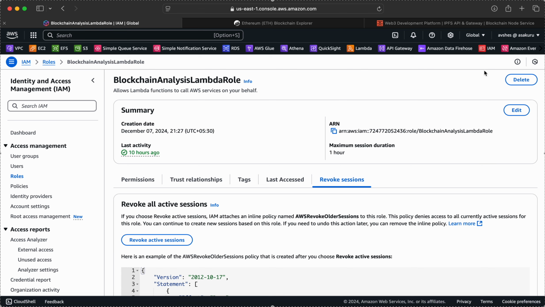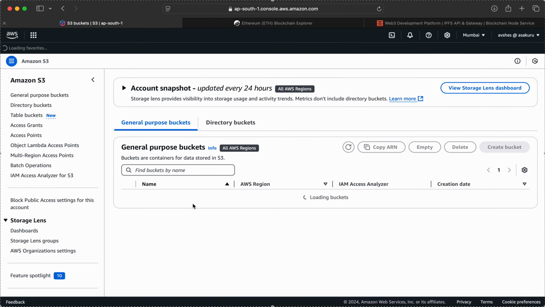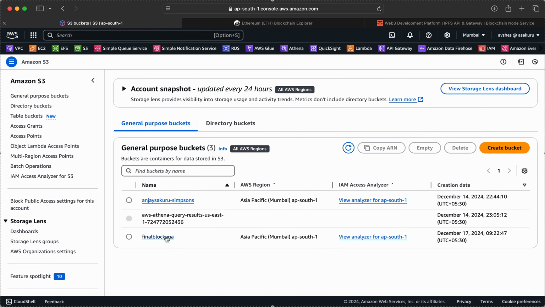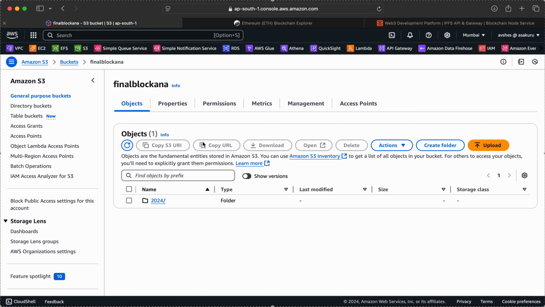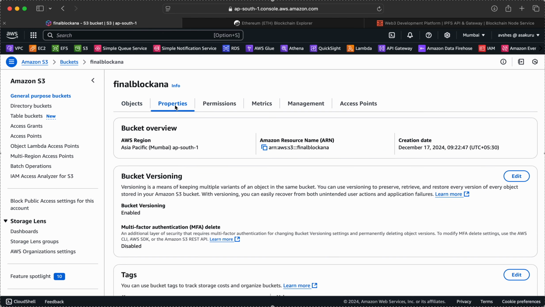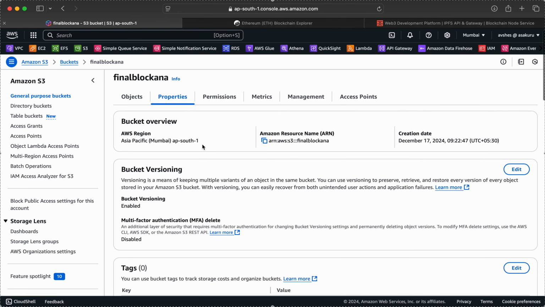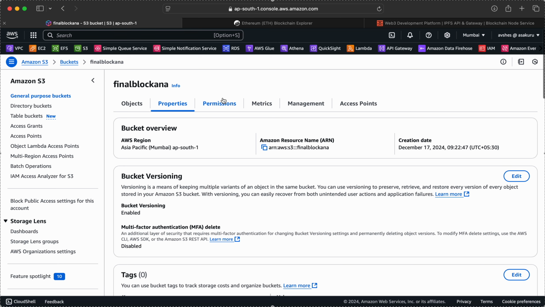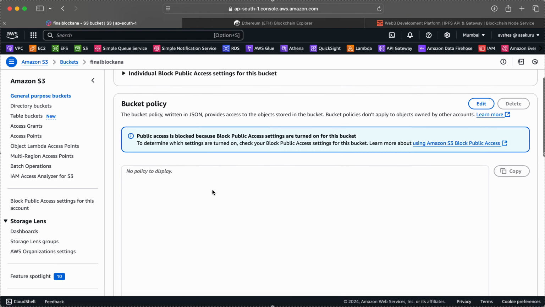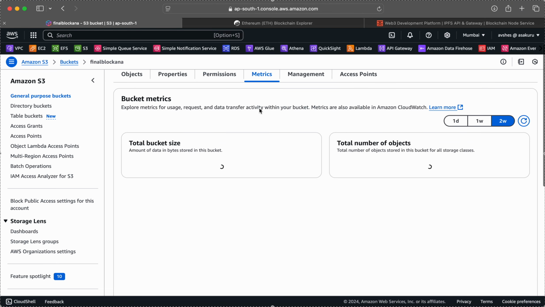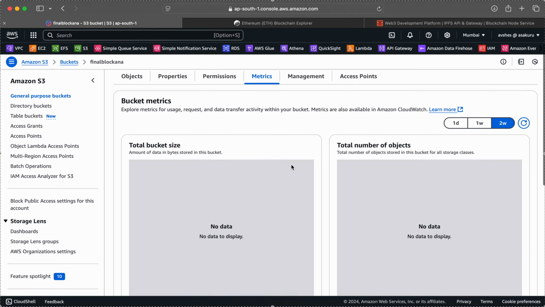And later I created an S3 bucket. Just created an empty S3 bucket with default configurations for the most part.